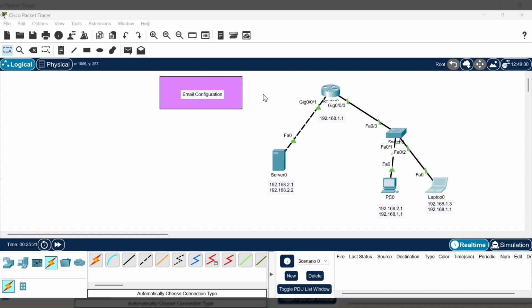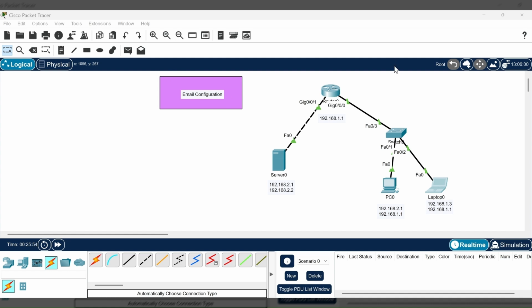So we go to the laptop here to see if we'll receive the message from work. Yeah, work sends us a message: hello Bosse, how are you doing today? If you want to reply to this mail, you just go down here to reply and say, I am fine, thank you for asking. Send. You can see it shows send success.